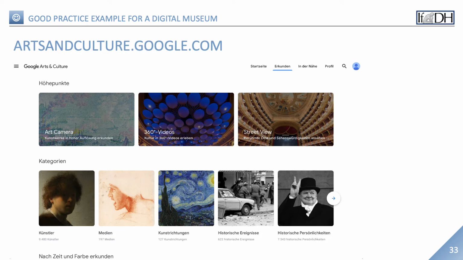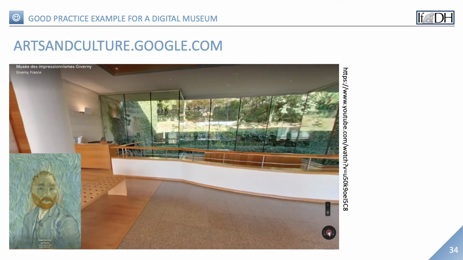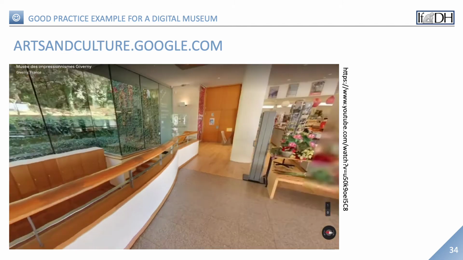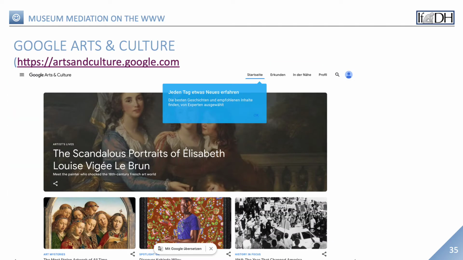Google's Art and Culture allows its users to visit over 1,000 museums worldwide and view their highlights. More than 70,000 works of art are available in digital form. Many can be explored in the highest resolution. Technically, the exhibition rooms are 360-degree views created with Google Street View. And as the latest gimmick, one can transform oneself into a Van Gogh and be guided through the exhibition. The pages are designed in a way that you can discover something new every day.